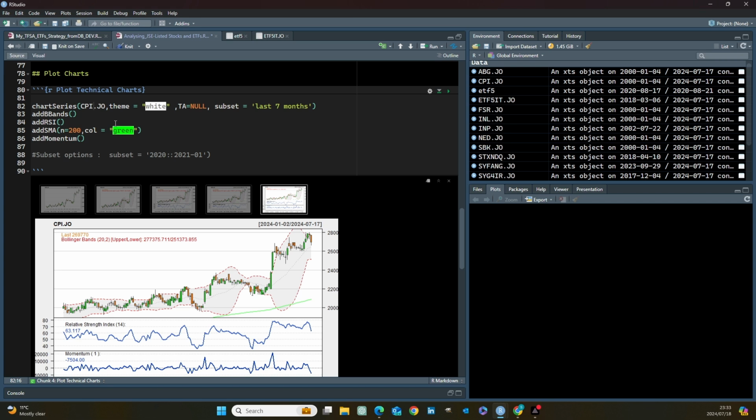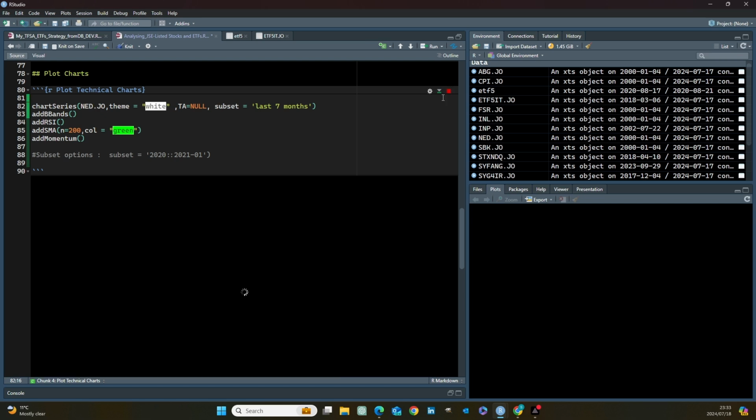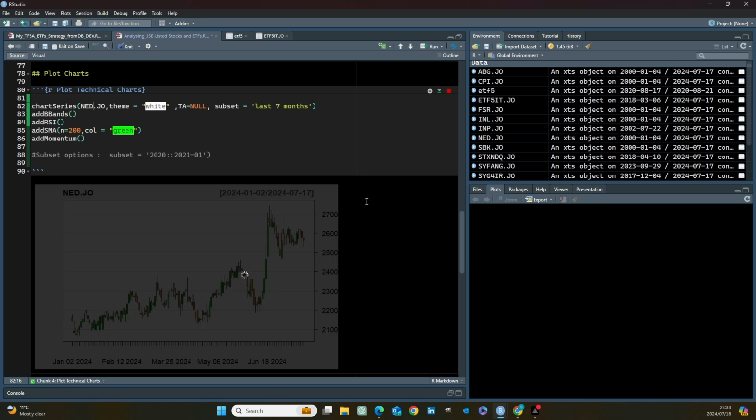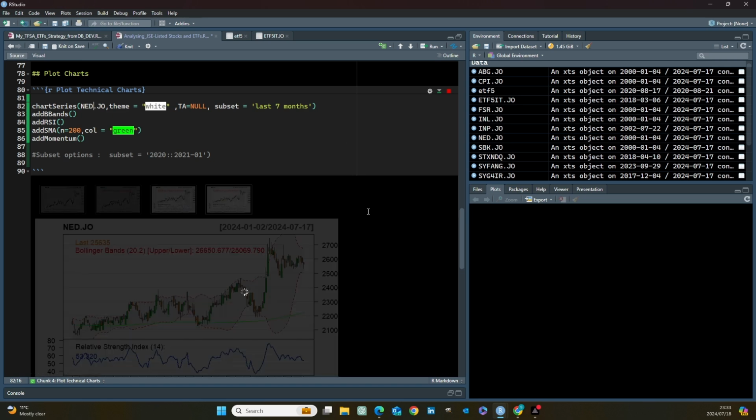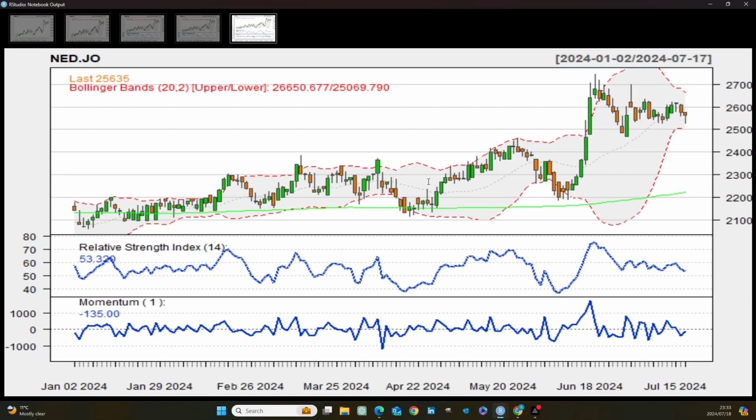Let's have a look at one more before we leave the financials. You could do this again by changing here, and let's have a look at Nedbank. So you just change to Ned and then run the code chunk again. There are so many technical indicators that you can utilize here.